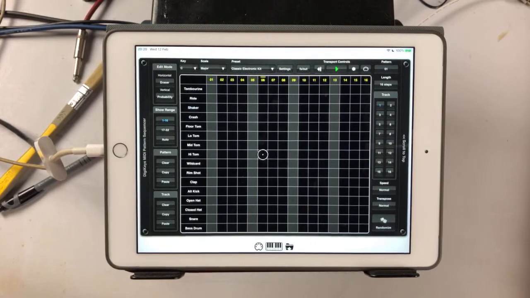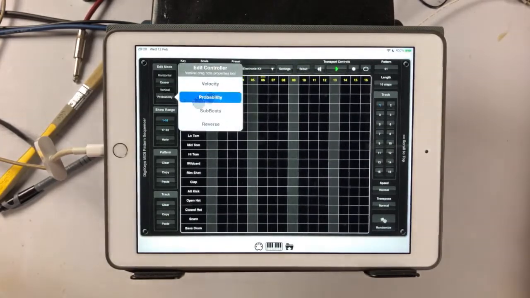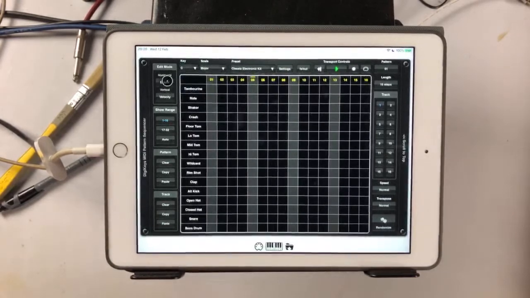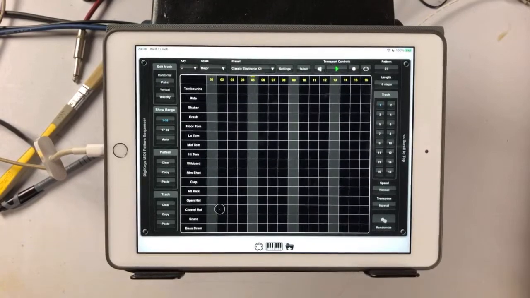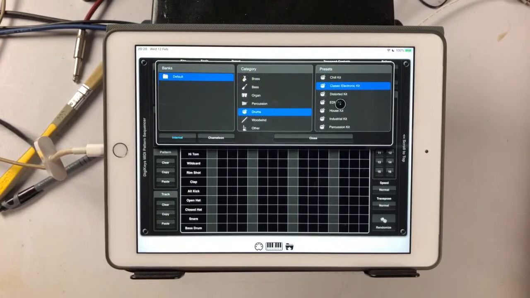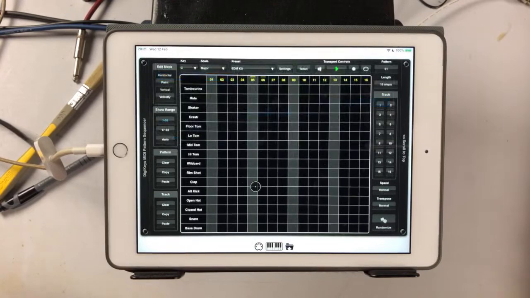Okay, so let's go to eraser. Let's erase everything in this pattern. Let's go back to velocity and also paint. And let's choose a different drum kit as well, just for fun. Let's choose the distorted kit. Oh, hell's teeth. Let's choose the EDM kit. So let's put in some drums here.